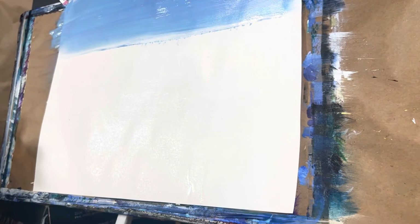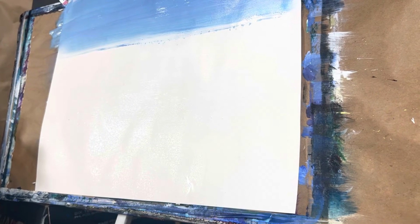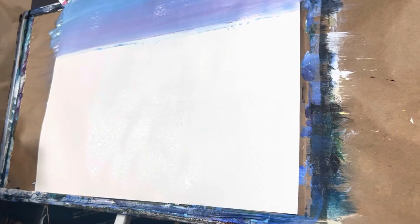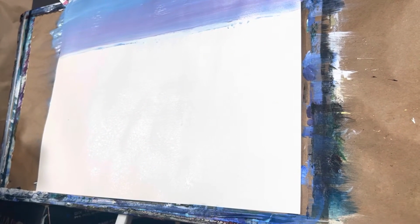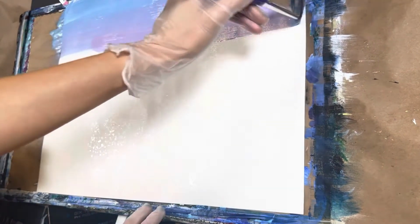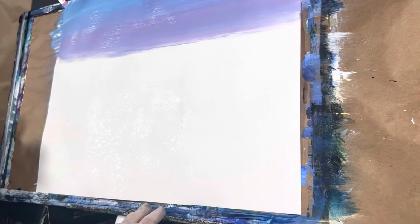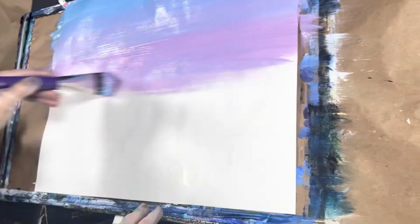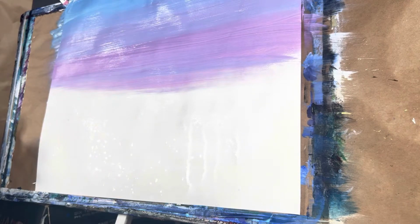Then I'm going to pick up some magenta and some white and blend that in with that light blue purpley shade that we made, and then start applying that. Then picking up simply magenta and white, I'm going to start painting that onto the canvas too, bringing that down even further, and continue down your canvas till you're almost at the bottom, ending up with simply magenta and white.